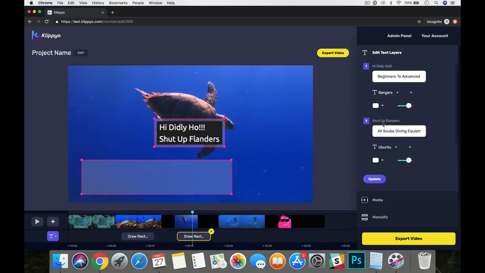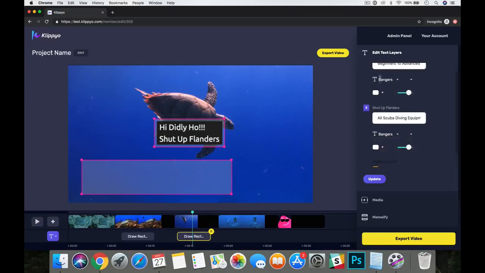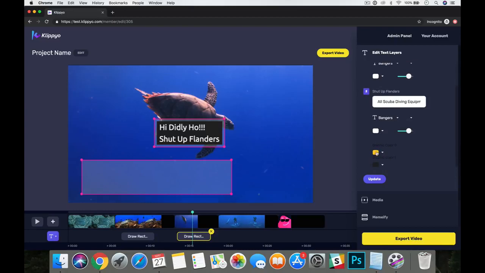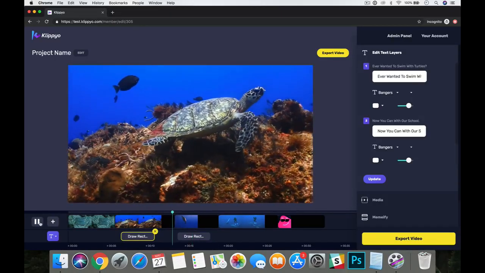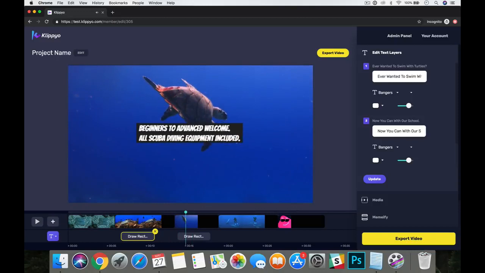So we're going to go Bangers. We're going to have everything the same, so it all is uniform. There we go, Bangers. Okay, I'm going to keep it white. I'm going to change that to the blue we're using as well. That should be fine. Let's update that. Let's deselect that one. Let's take a look. We might need to resize this again. Okay, there we go. Yep, that's fine, but I'm going to resize that.